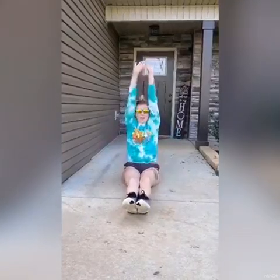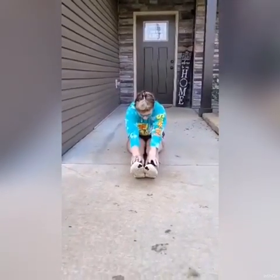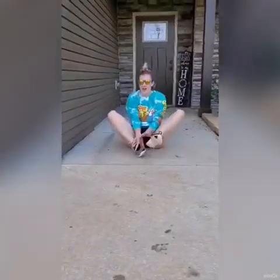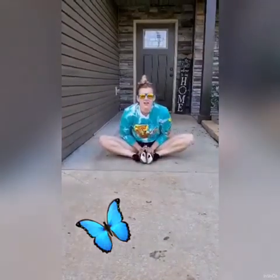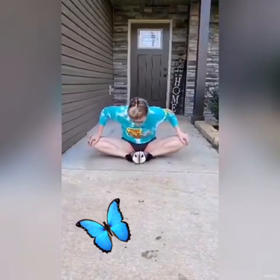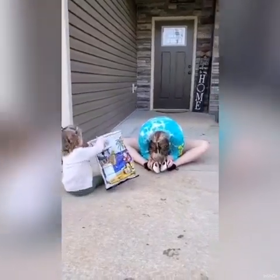So right now we're going to stretch since we're all done. We're going to go into a pike — reach up and touch those toes. And push those toes and hold your feet in for butterfly — make sure those feet are close into your body and your hands are under your knees pushing those knees down. And push those toes out, nose to toes. And that is all for today, thanks guys!